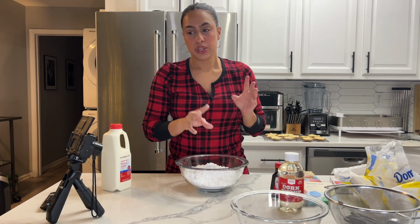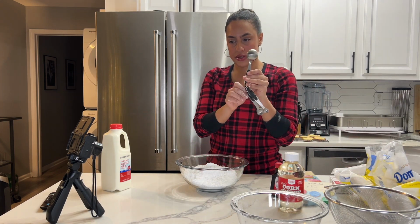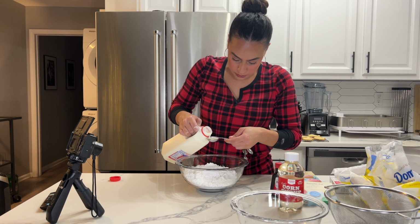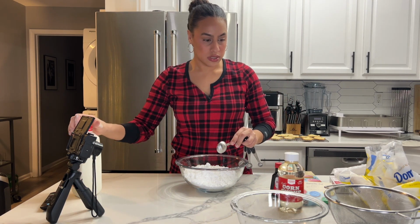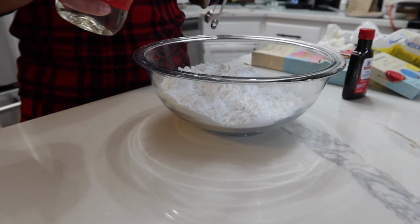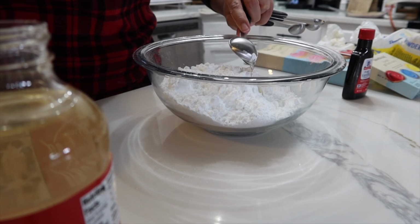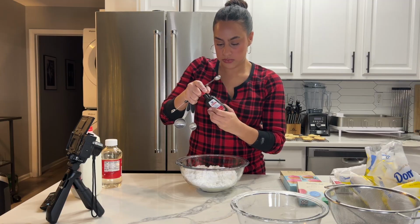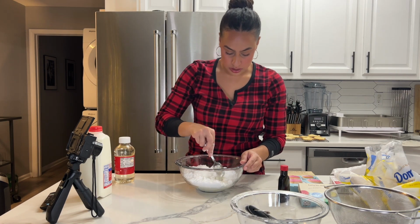So I need 3 to 4 tablespoons of milk. So I have my little tablespoon right here. And 3. And then 2 tablespoons of the light corn syrup. I gotta be careful with this. So 2 tablespoons. All right, that's 2 tablespoons of the corn syrup. 1/2 teaspoon of vanilla extract. All right, so I'm gonna go ahead and mix this all together.